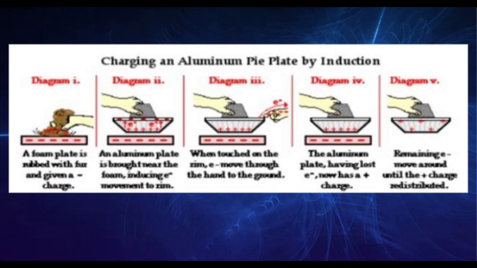And finally, one might note that the role of the charged object in induction charging is to simply polarize the object being charged. Moreover, this polarization occurs as the negative foam plate repels electrons from the near side, inducing them to move to the opposite side of the aluminum plate. And also take note that the presence of the positive charge on the bottom of the aluminum plate is the result of the departure of electrons from that location.